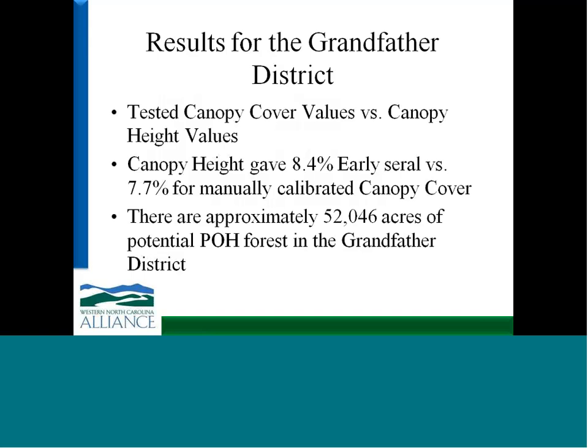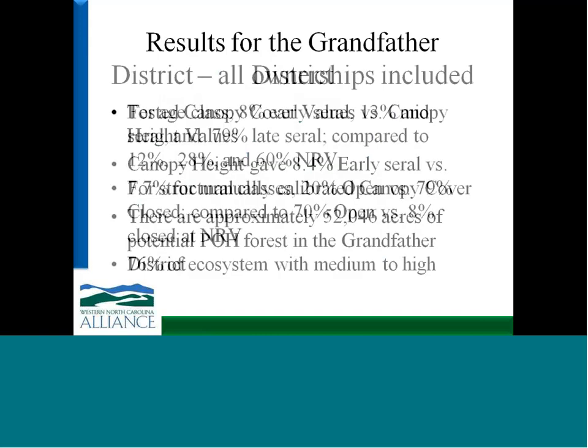This is just the beginning. I don't think I'm finished there by any means, but I felt pretty good about the way it came out, and it made me hope and believe that the canopy cover is still a useful data set in the phase 2 area. So just a statistic, there are about 52,000 acres of potential pine oak heath forest in the Grandfather District across all ownerships.